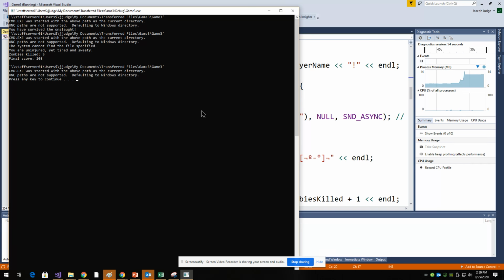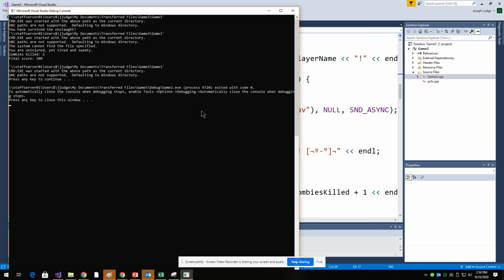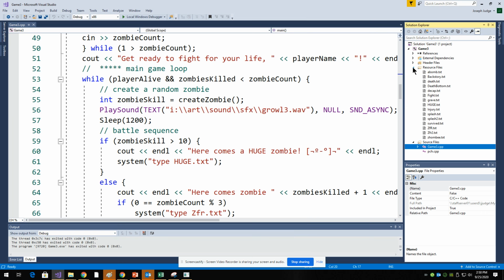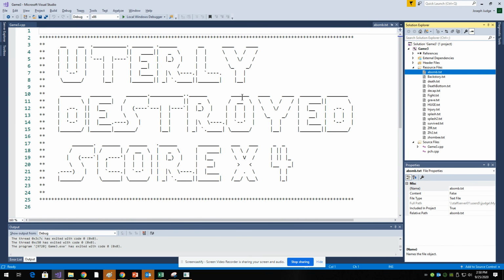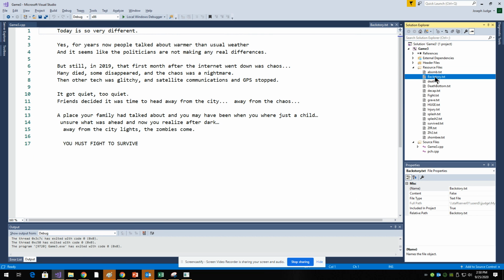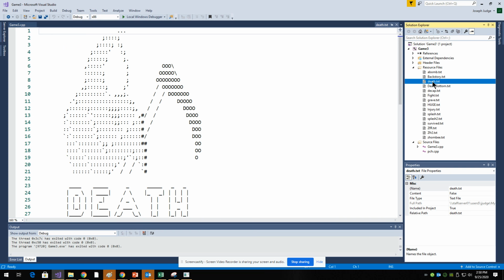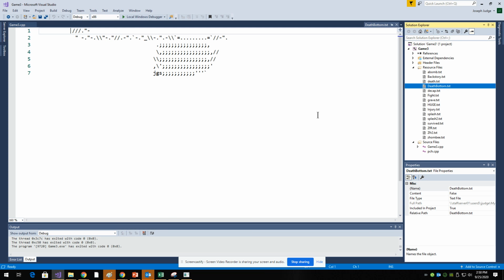So there was a lot of stuff that didn't come up, and I have to fix this so it'll look better for you. In the resource files, what's happening is a number of text files should have been coming up. So, for example, using a random number you can actually utterly destroy and get a 4-time multiplier. There's a backstory that comes up. There's a death scene. Bottom text that comes up because for some reason it wasn't fitting on the main screen.